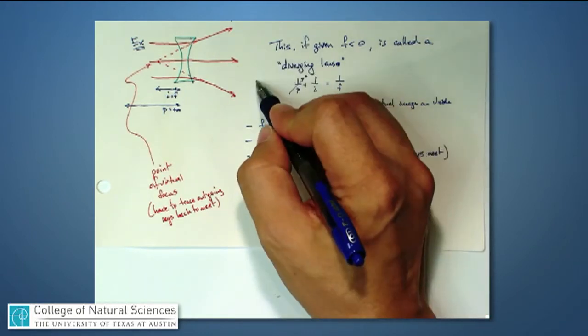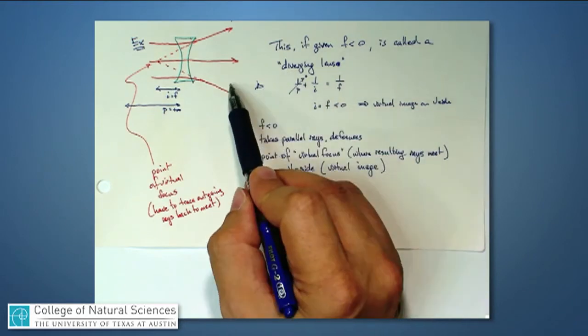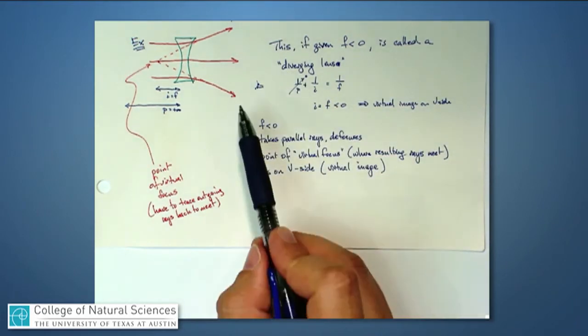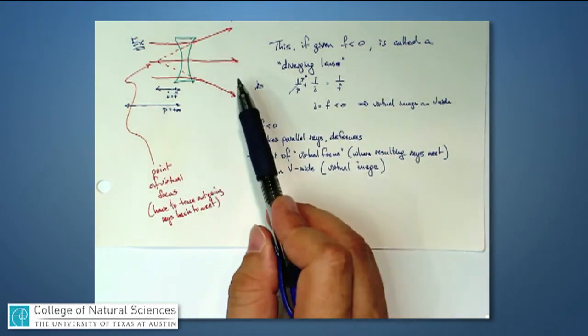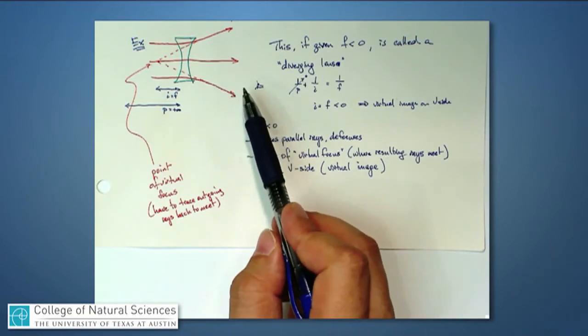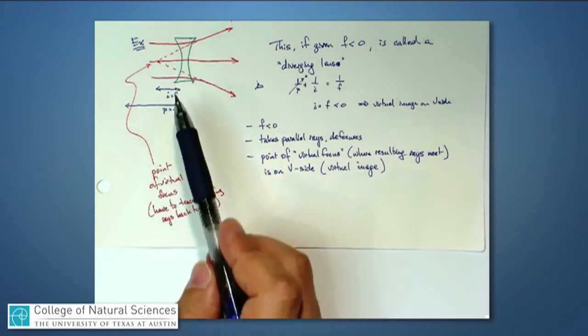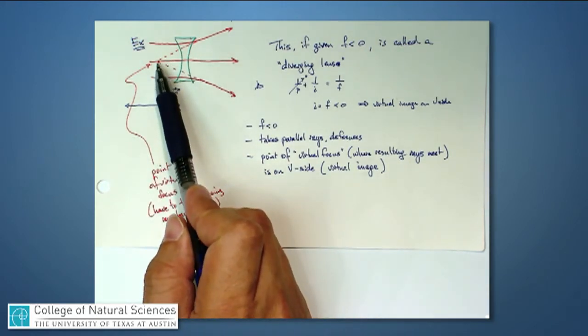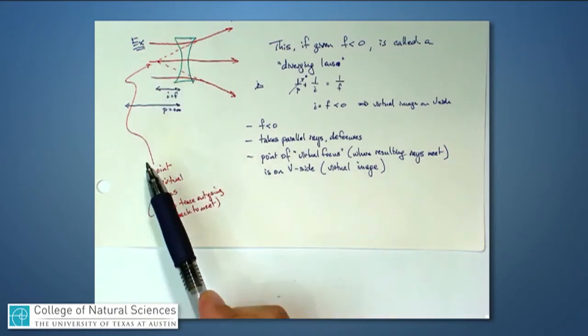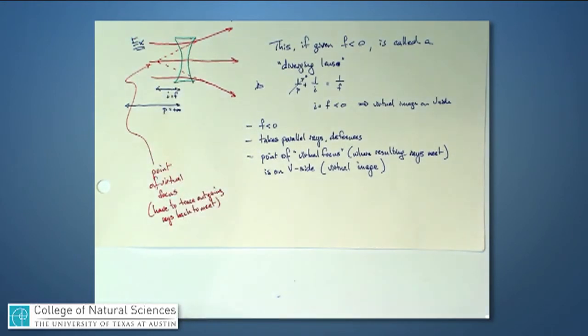But if I were looking back into the lens, I was an observer, let's say over here, this is my eye, and I'm looking back that way, I would not understand that the light rays are diverging because the light was bent by the lens. What I would think is light rays are diverging, and I would extrapolate them back, just like I did with those dotted lines, and I would imagine that the light was all coming from a common origin. In other words, I would see an image back there at a distance I, which is a negative number, back behind the lens.